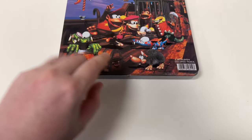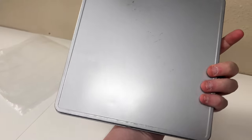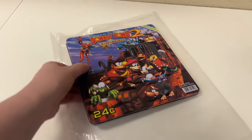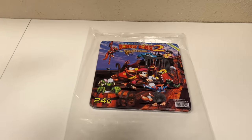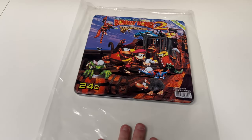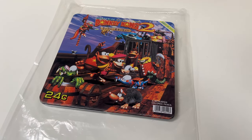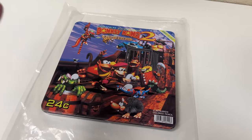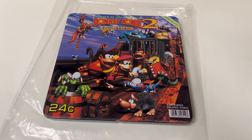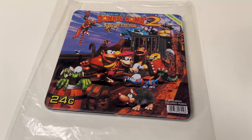I don't really care about colored pencils too much, but Donkey Kong Country 2 is my favorite Super Nintendo game and this thing is in beautiful condition. I have a little glass case at home in my game room with little tiered shelves, and the very top shelf is all Donkey Kong stuff. This will be really cool to try to fit in there - I might have to make a second Donkey Kong shelf - but either way this is definitely coming home with me. This is super cool and very unique; never seen anything like this.